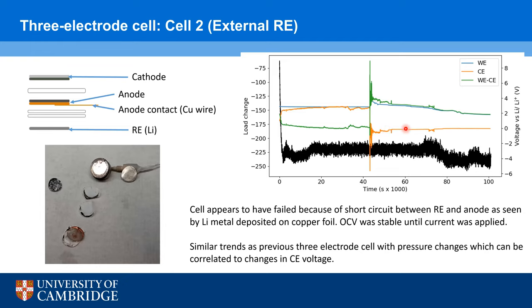As we opened up the cell, we saw that the lithium metal electrode, this shiny one, had been stripped. When we compare that to how a normal lithium metal electrode looks within a battery, it has a much more dull color. So this shiny color indicates that it did strip and expose fresh surface, and deposited on the back of the copper current collector of the anode.